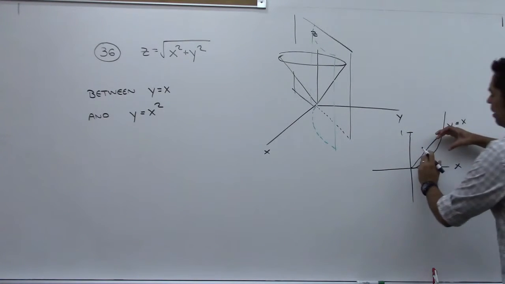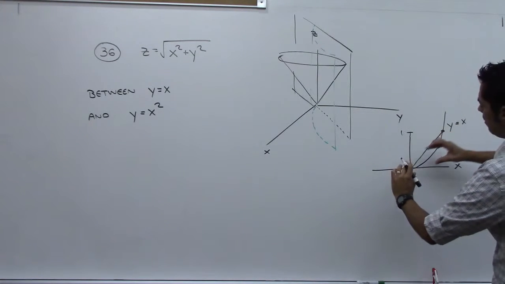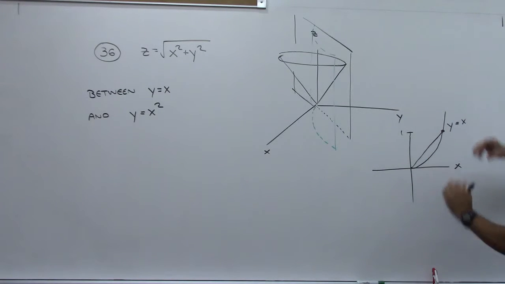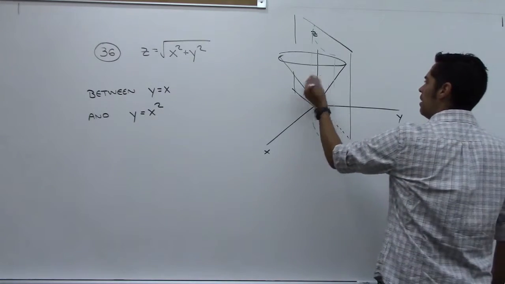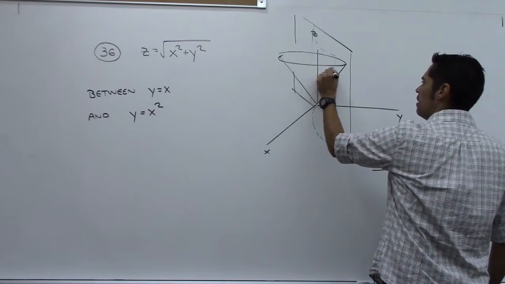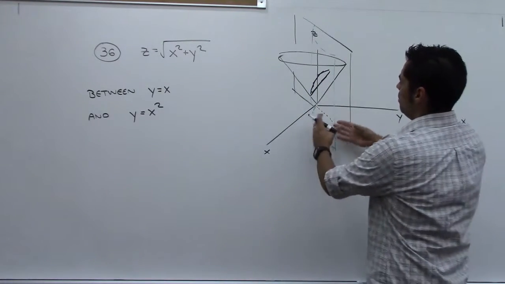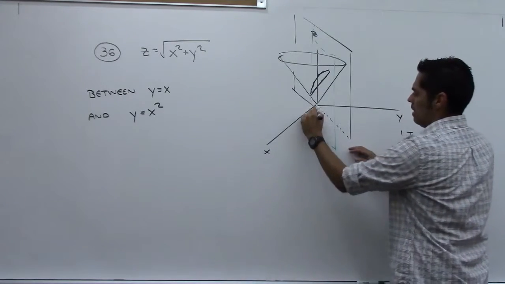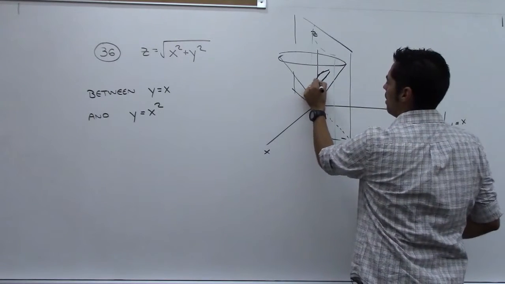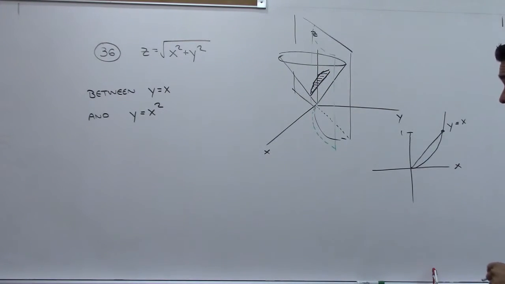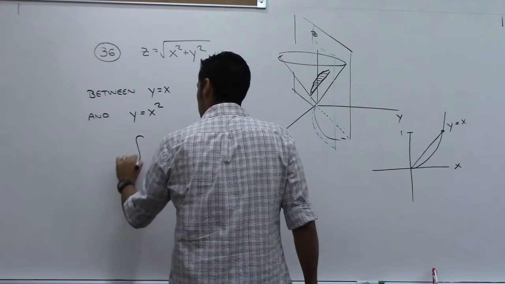So imagine coming up straight out towards us, and there's actually a cone that starts here and goes down to the origin, and this is coming up and cutting through that cone, and so it creates this little sliver in here. It's going to be really hard for me to draw it, but you've got this little sliver on the inside here. This region comes up and cuts through that cone, and we want to find the surface area of that little piece.